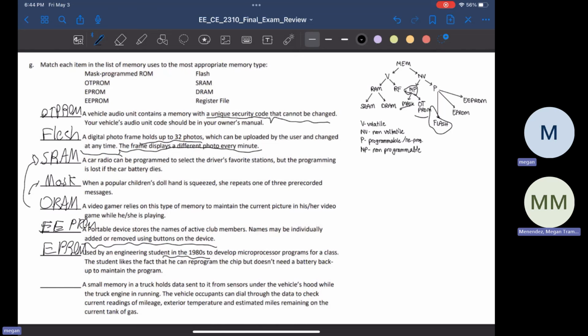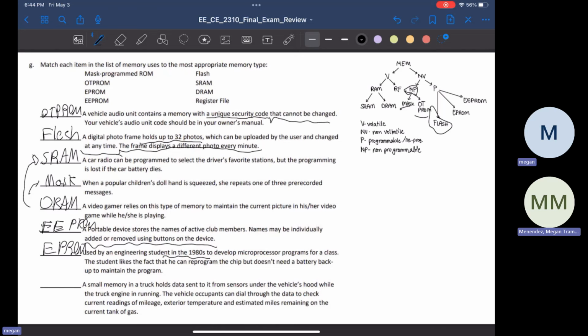And lastly, we have a small memory truck. The truck holds data sent to it from sensors under the vehicle's hood while the truck engine is running. The vehicle occupants can dial through the data to check current readings of mileage, exterior temperature, and estimated miles remaining on the current tank of gas.